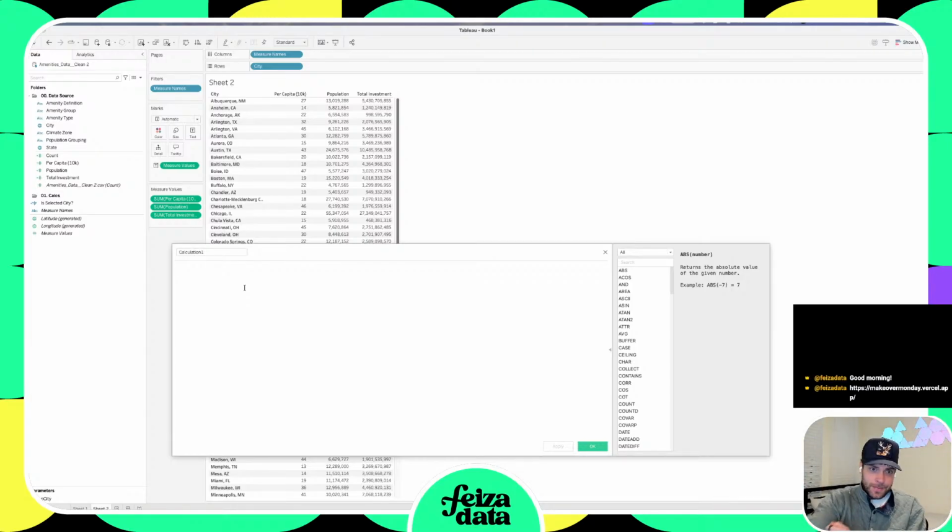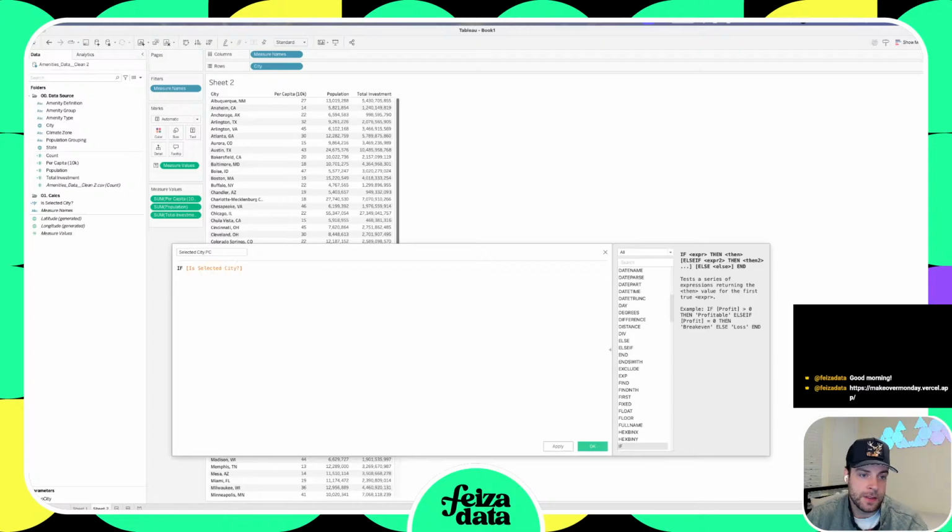So let's see, what do we want to do first? Selected city, PC for per capita. So I'll say if it is selected city, then per capita, end.